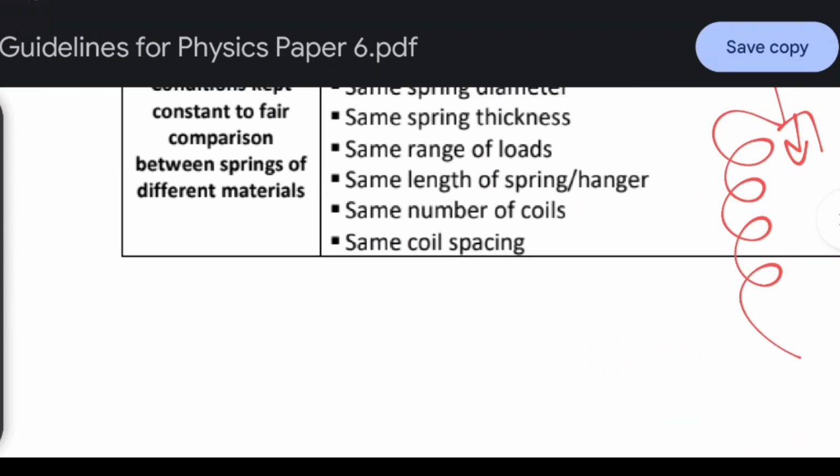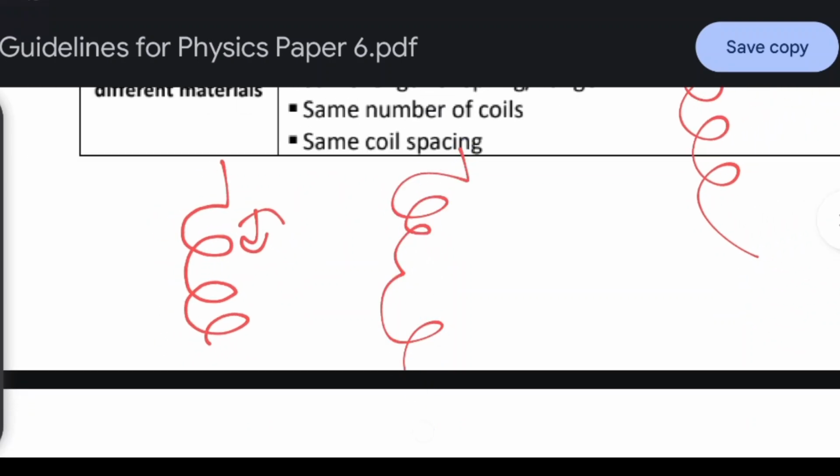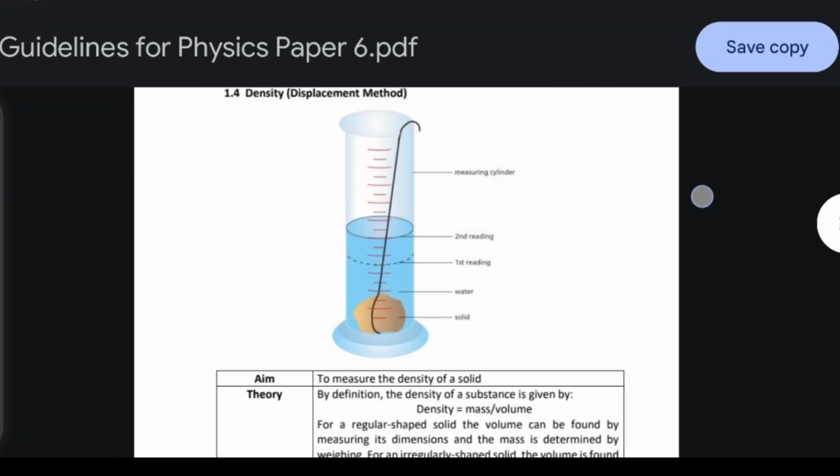Of course, when you draw it also, please make sure. I'm drawing it here, and it's not coming out that accurate. The length between the coils should be constant. It shouldn't be uneven like this, that looks so weird. So just ensure that the spacing is constant. All you can do is try to do that.